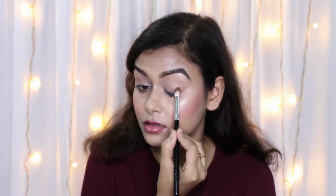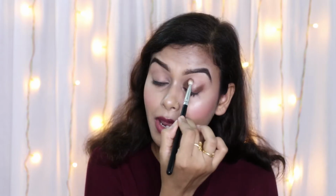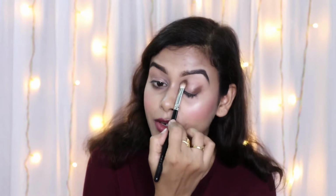I'm starting with eye primer. I'm going to use this LA Girl Pro Concealer as my eye base, and this is in the shade Porcelain. For today's eye look, I'm going to use this Spotlight eyeshadow palette by You Can Be. I'm taking this shade and going to stamp that here. And also I'm applying that shade on my inner corner as I'm going to create a hollow eye look.